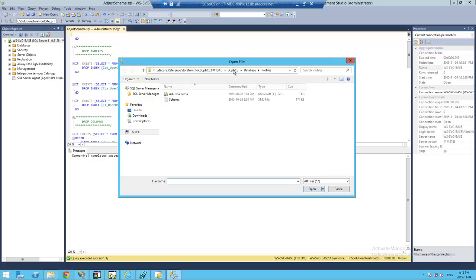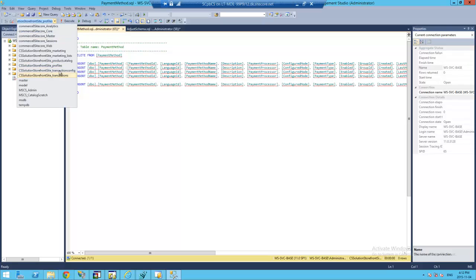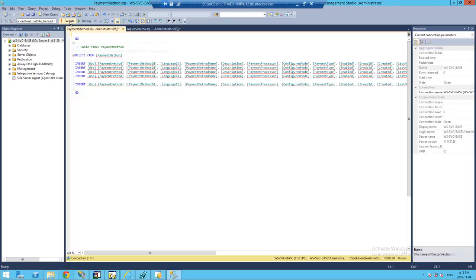And we're going to do this again for a couple more things here. So we'll go to database and orders, and we'll open up payment method. And again, remove that first line. And we're going to execute this against the transaction config database instead.